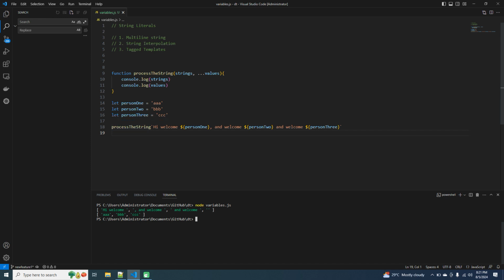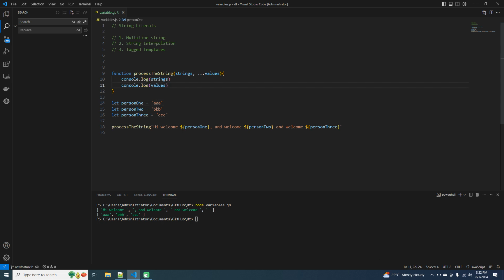But what is the specific use case for this tagged template? I can tell you. For example, if you want to make the values alone bold or strong in HTML, or, let's take something simpler, I just want to make these dynamic values alone uppercase.